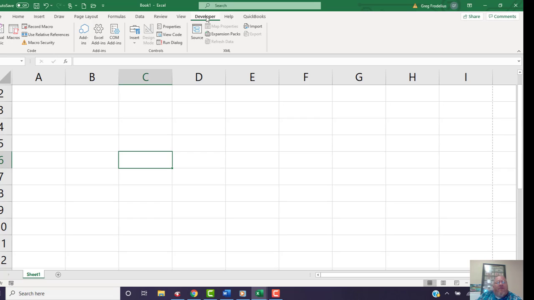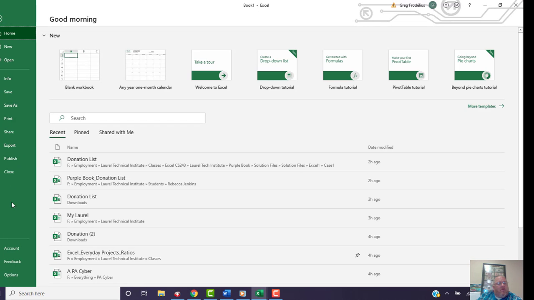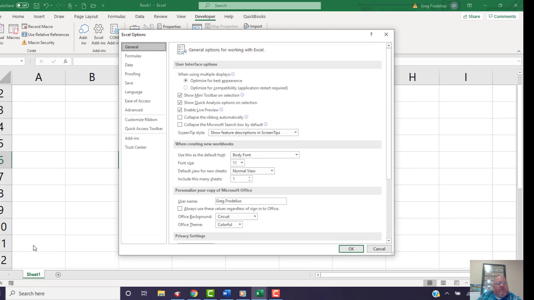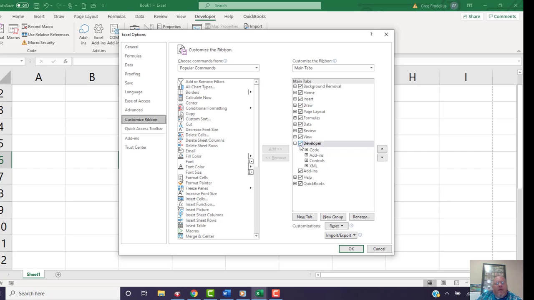Developer. You may not have your developer tab turned on. In order to turn that developer tab on, File, Options, I swear they move options all the time. Customize ribbon, and normally this developer tab is not checked.